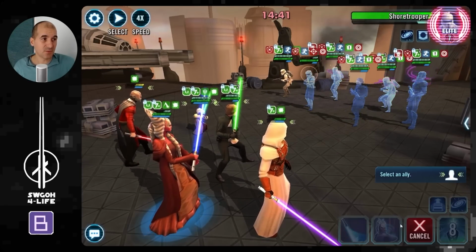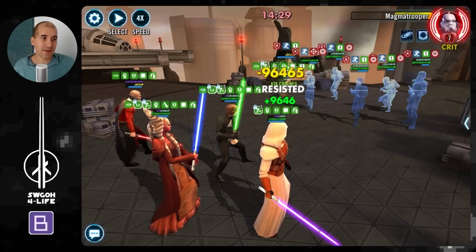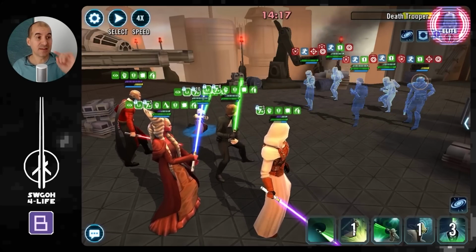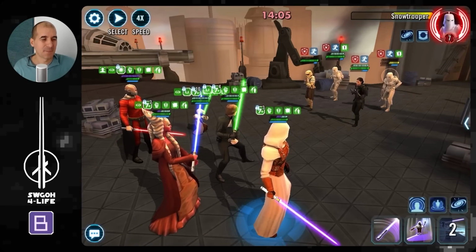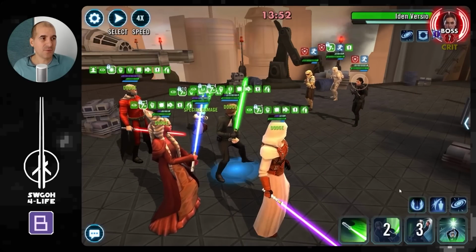We reduced obviously now the speed on everybody, so now just a case of spreading that offense up with Yoda whenever you can. And then Shaak Ti on her basic, she will give offense up to those allies that do not have it yet. So her offense up doesn't really stack up, whereas obviously with Yoda it does. Also Yoda on his basic, he will grant himself offense up whenever he hits somebody below 50% health.